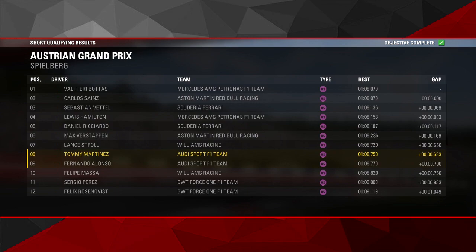But crucially, we've beaten Alonso in qualifying for the first time in a while, with Valtteri Bottas dominating qualifying ahead of Carlos Sainz. But look how close the top 6 are. They're absolutely incredible, and hopefully that's the scene to come tomorrow in the race for Sunday. So let's jump into the Austrian Grand Prix.